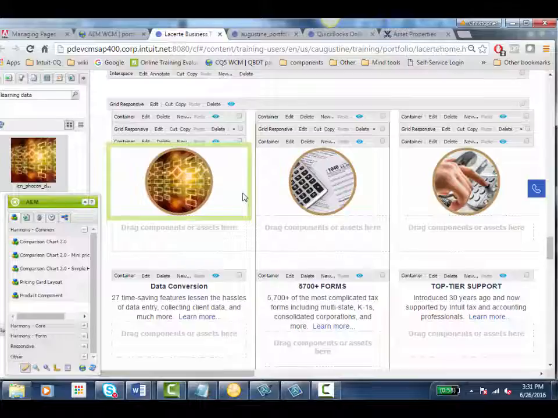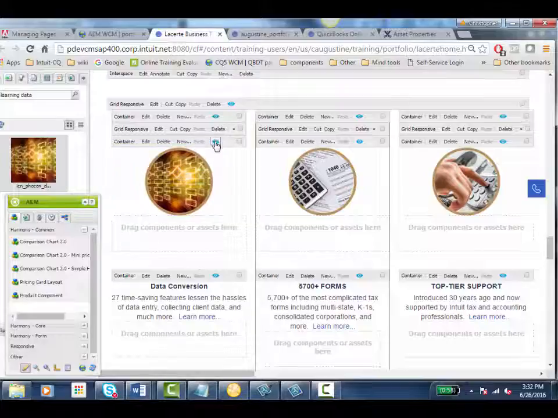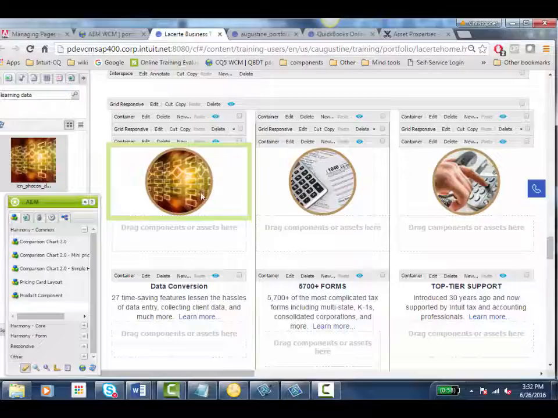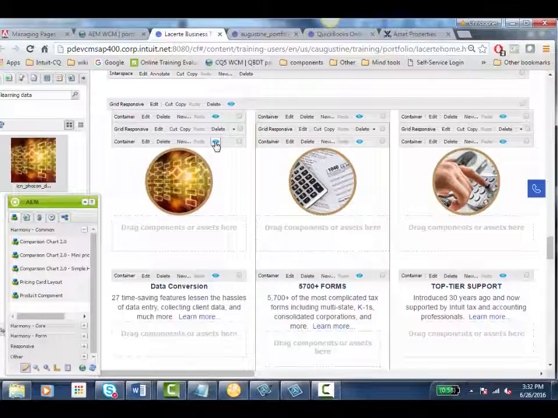So something else I wanted to call out: before you delete, which we've already done, sometimes it's a good idea to double check and make sure that what you're deleting is exactly what you want to delete, and you're not deleting any more than what you'd want to. So that's it. That's basically loading a simple image component and doing some work with it.